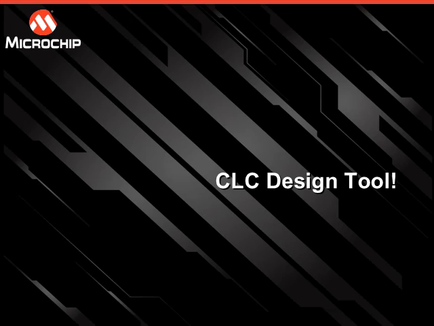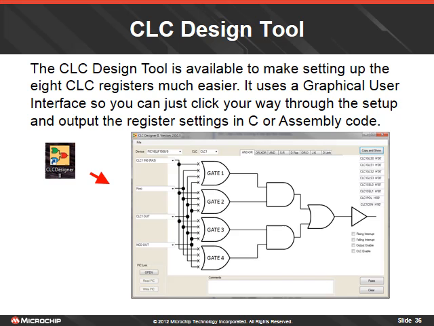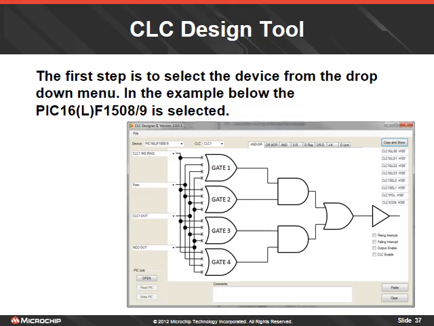The CLC Design Tool can make it much easier to set up a CLC module. The CLC Design Tool uses a graphical user interface to easily set up the CLC module. The tool outputs code for either C language or assembly language. The first step is to select the device that will be used. This will enable the proper settings within the tool for that device.